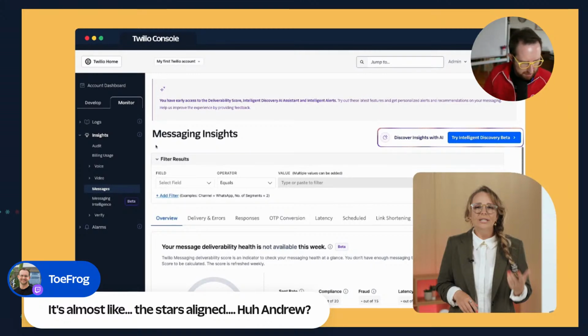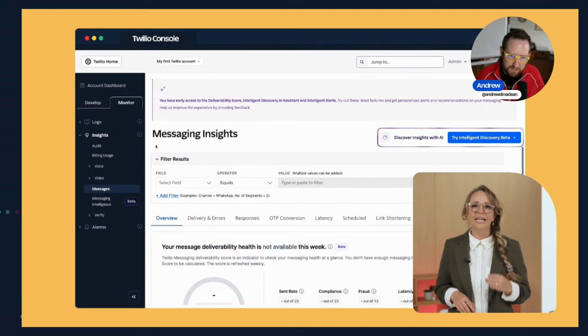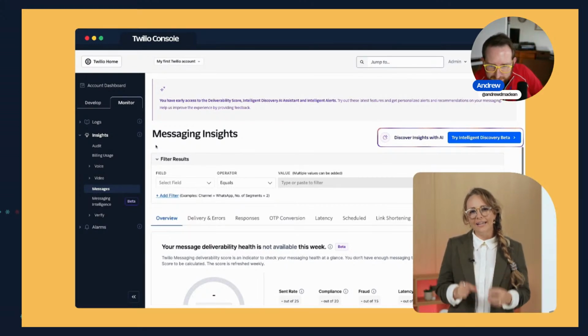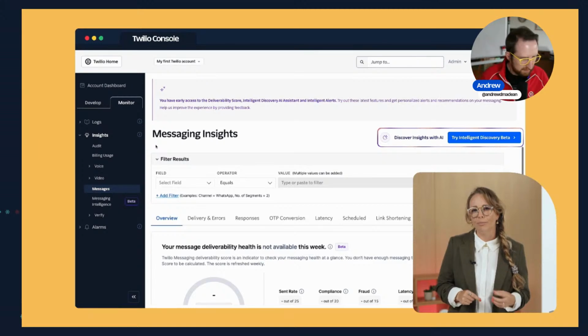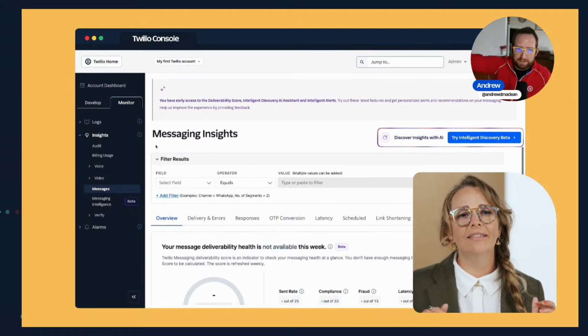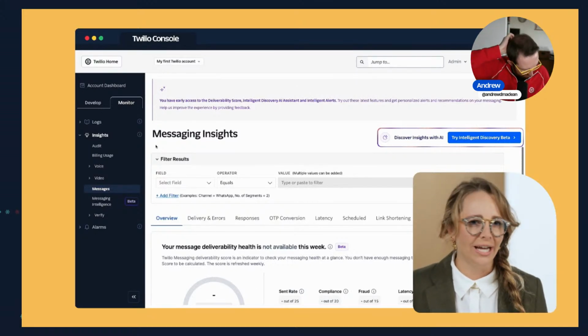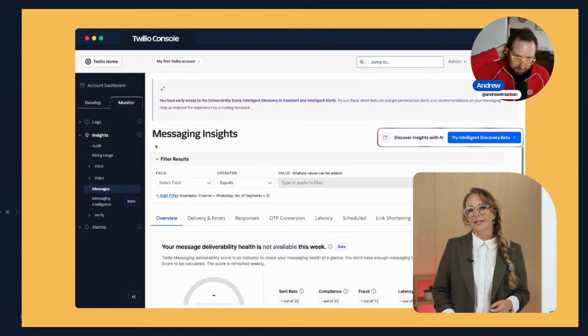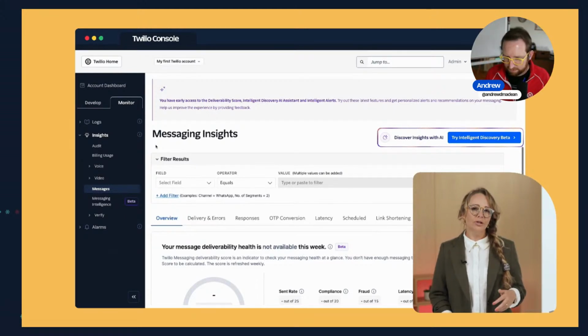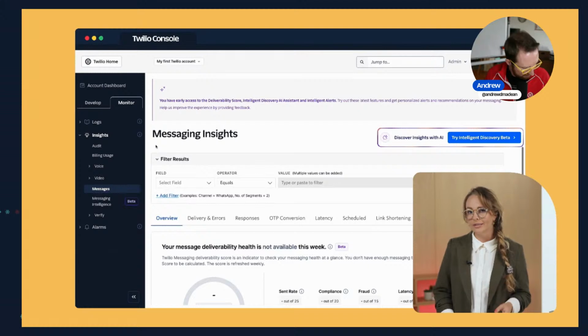Back to you, Sarah. Deeper analysis, Twilio Messaging Insights is your flight control dashboard, providing detailed analytics and performance tracking. Like a feature plane, this gives you a real-time view of your campaigns and messaging traffic, making sure you have everything that you need to optimize your messaging activities. With Messaging Insights, you can track delivery rates for both incoming and outgoing messages, making sure your transmissions reach their destinations.